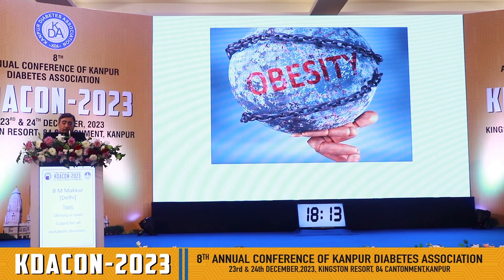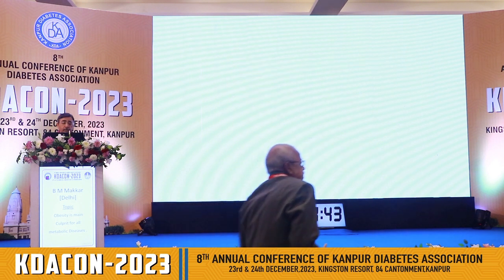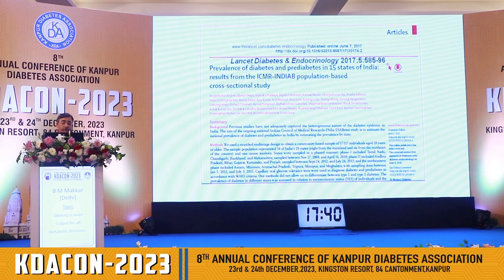Now if we look, there was another publication from Dr. Mohan's group, the ICMR entire study, when they had completed the prevalence in 15 states. And they had given a list of all the states with different prevalences of diabetes. Now the interesting part was that the states that had the highest prevalence of diabetes also had the highest prevalence of obesity. So there is a strong correlation; this was the study with 15 states.